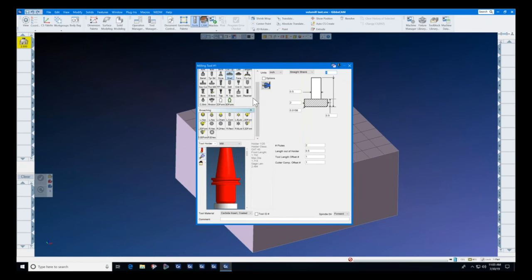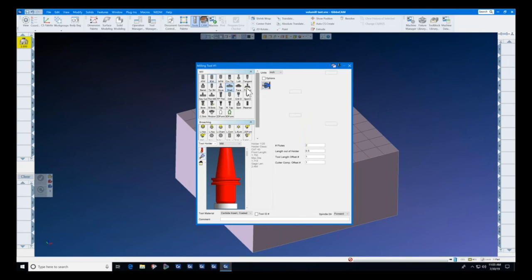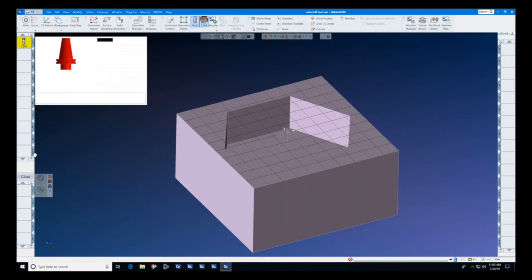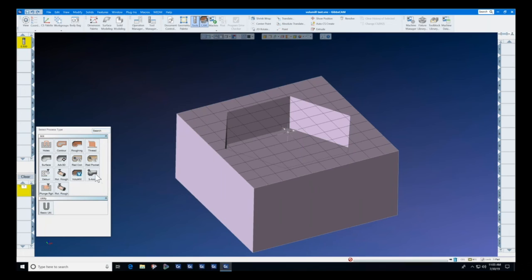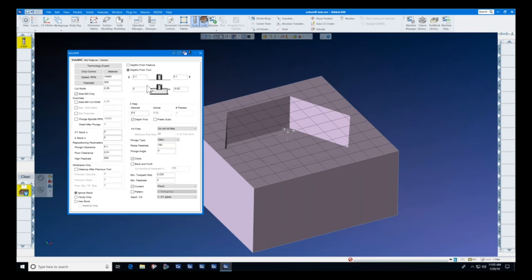We have a tool here. Let's make it a 1/2 inch flat end mill with 1.25 worth of flutes, 3.5 inches long, 6 flutes, length out of holder 1.375. And of course, we'll say shrink fit for now. And it is a solid carbide end mill. Let's make a volume mill toolpath and see if we can make that error happen. Volume mill. And let's go to technology expert.